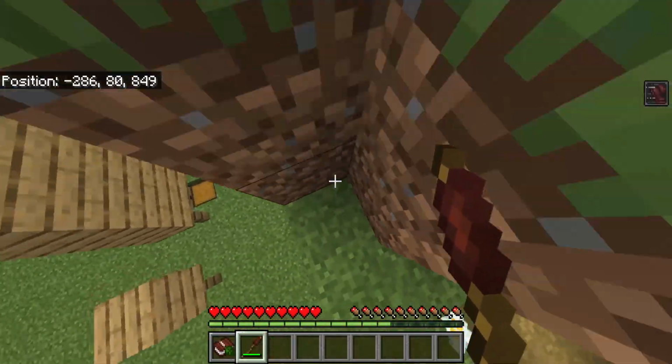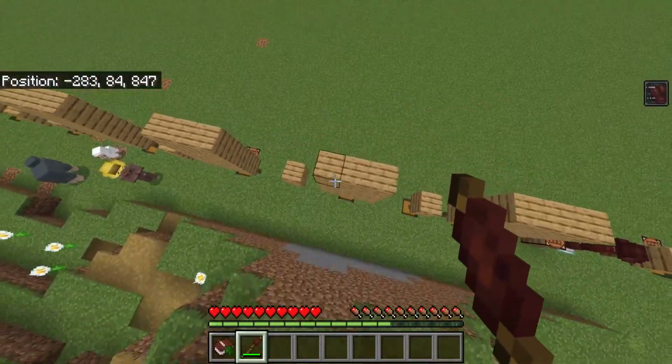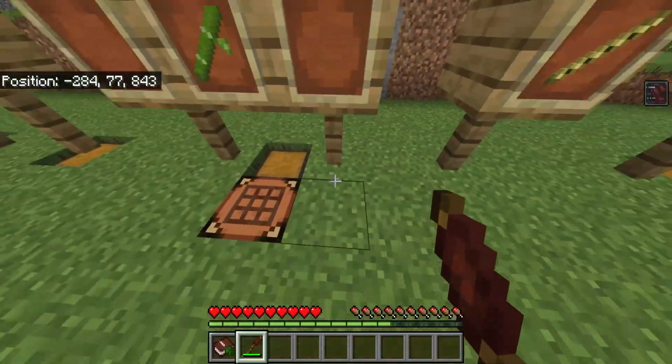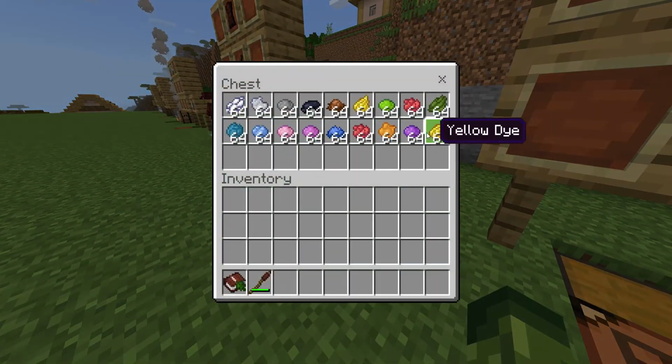Well, that's changed now. So it's a really good way to traverse. I thought this was such a really cool feature here. You can kind of stop yourself from taking damage as well. And it can also be dyed as well.